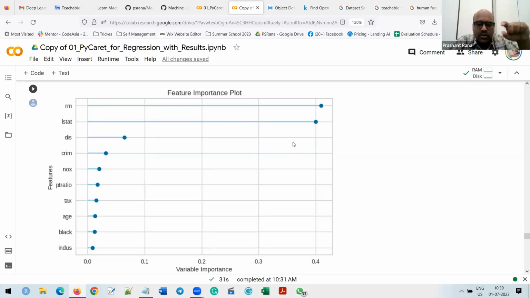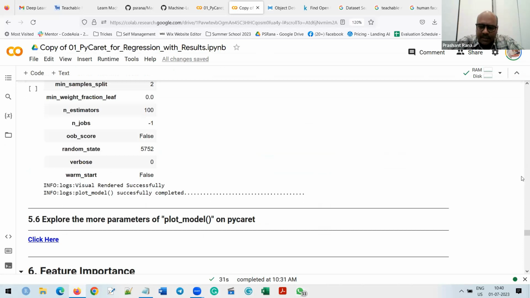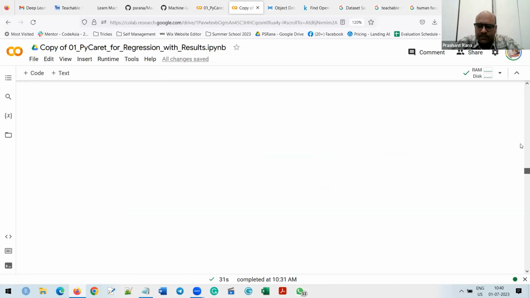You can use this graph in your research paper, in your thesis report, in your presentation. Let's suppose somebody is working on cancer or on different attributes. If you want to know which feature is the most important, then you can show this graph. We will cover this also, but come back to 3.2.